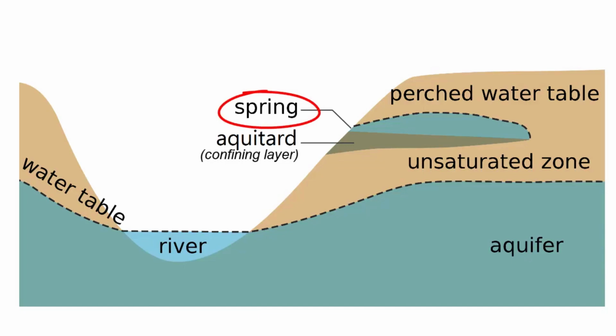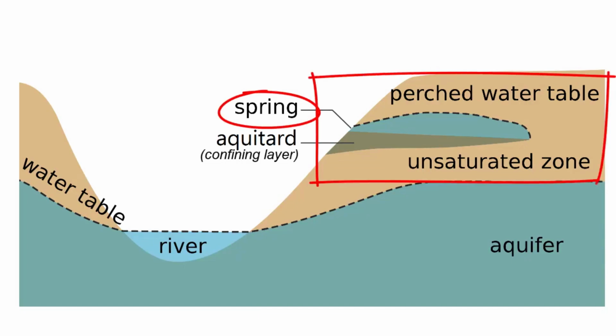Note, a normal spring exists when we have a perched water table, or a perched aquifer, which occurs when an aquitard exists under an aquifer and is perched up a hill. The place where the aquitard intersects the hillside will be a place that water naturally seeps out of that hillside from the aquifer atop it and moves down the hills.